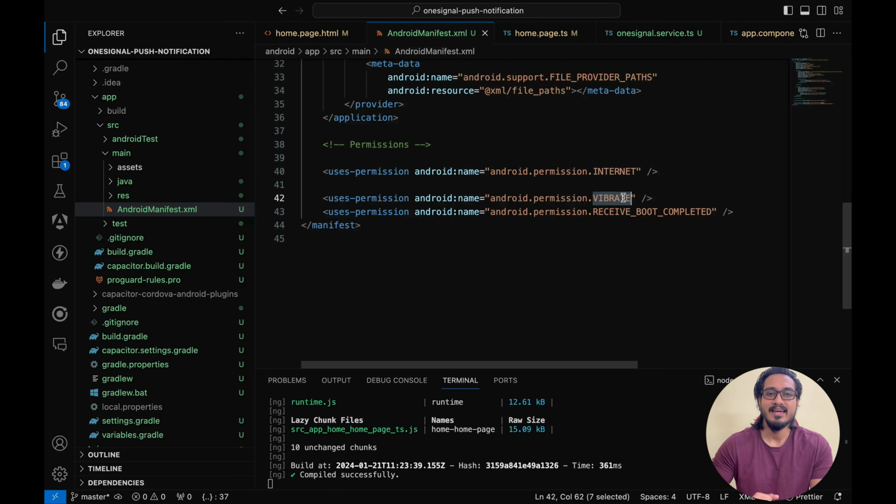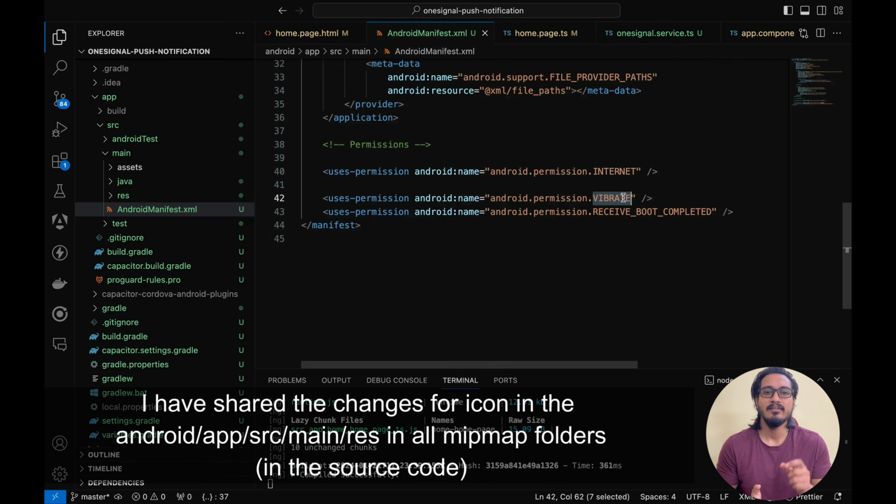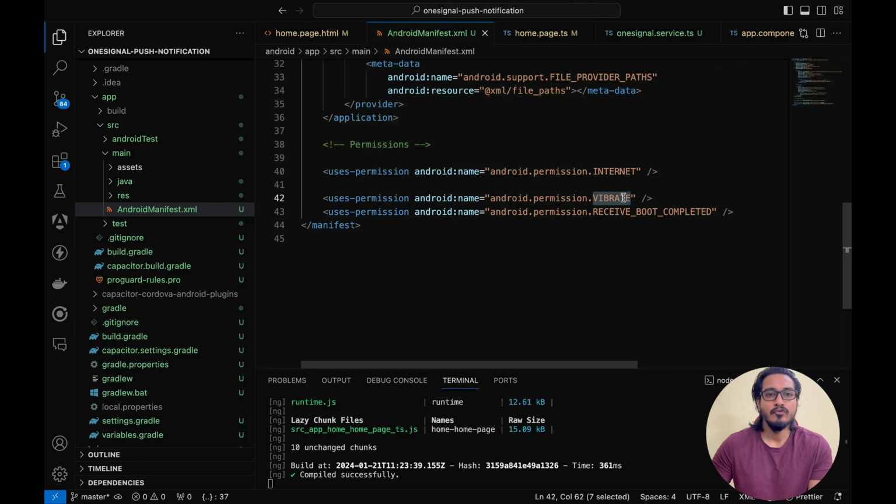Second thing is that for Android version 12 and above, it works pretty fine. You get the notification icon and all of the stuff pretty nicely. But for Android version less than 12, in most of the devices you don't get the notification icon. Okay, and even for the large icon you need to make few changes. The large icon will show up, but the small notification icon is not showing up. So what you have to do for that, let me explain you.